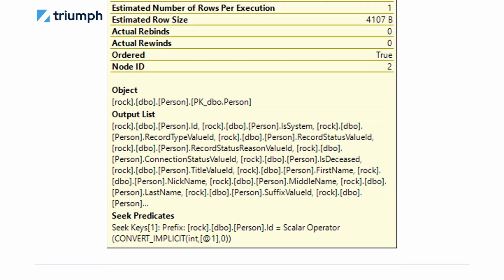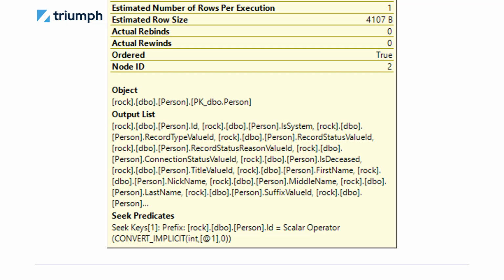And if we come down here, you can see under the object that it's rock.dbo.person.pk underscore dbo. Again, that means that it found the primary key index sorted by ID. And since it's sorted by ID, and since we were looking for people who have an ID equal to 4, we were able to seek this time directly to the number that we wanted.